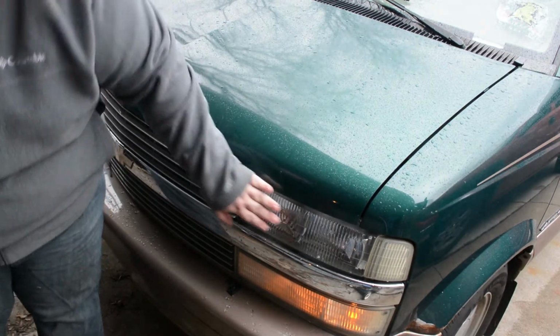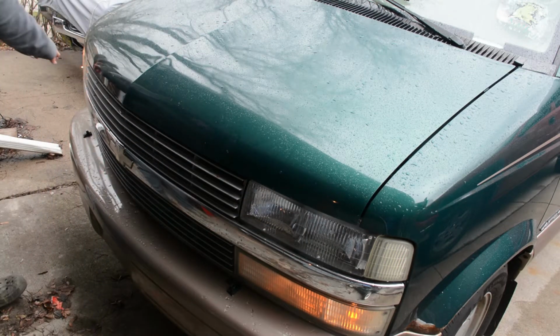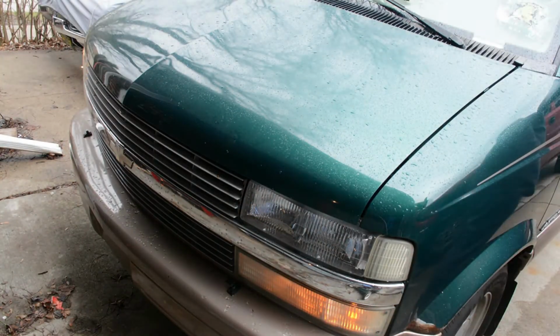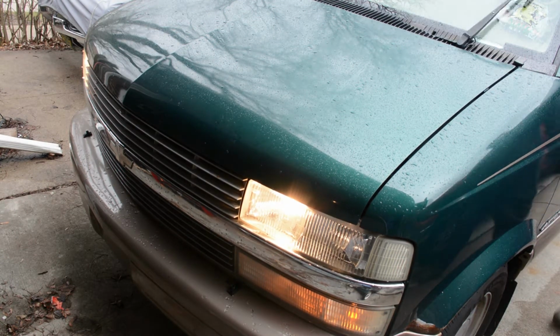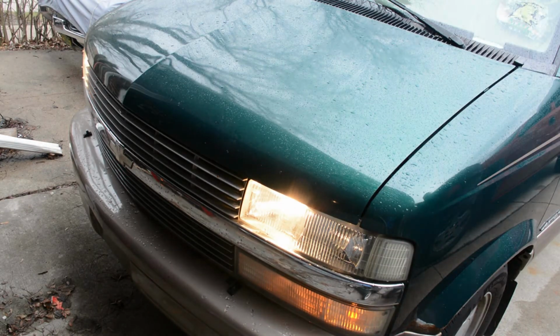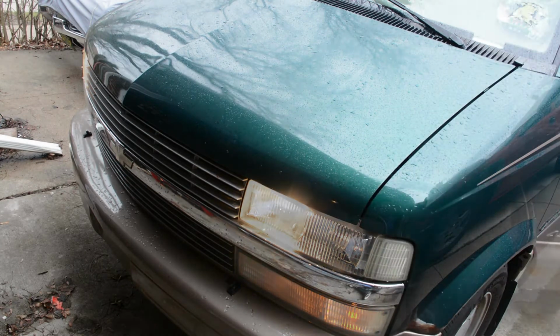As you can see, the outer beam, you probably can't see on this side, but on this side, the outer light bulb is the low beam. This should be high beam. This one should be high beam. Yep, high beams. So this bulb is the one that is out that needs to be replaced.